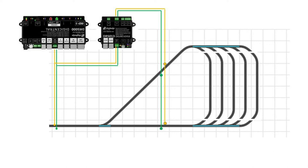Now if this was just one continuous loop, there would just be one connection. But because I've got the isolating points on my five storage yards, I will need to put a connection on either side of the loop. So I've got power and signal going in to the entrance and the exit tracks for the reversing loop. Now, when it comes to those other five loops, I want to be able to detect the trains there. And for that, I need a 4088. So let's put one of those in place.